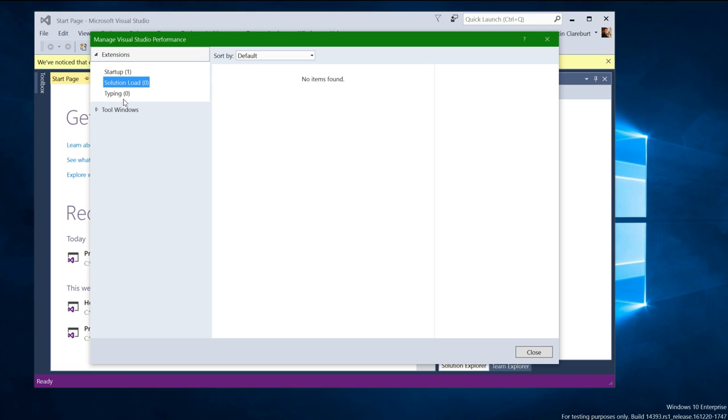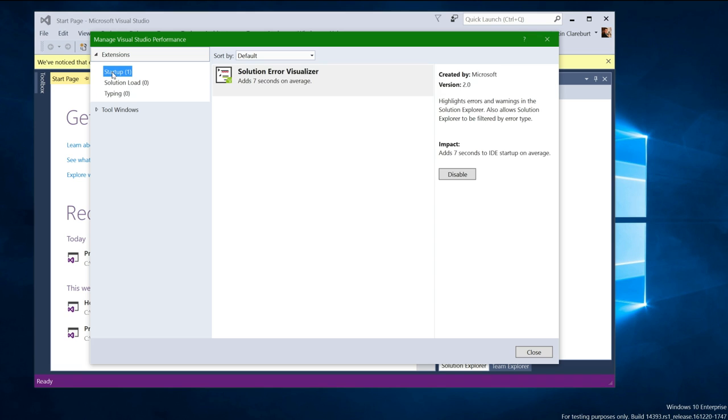And then finally, typing. Some other extensions fire off on almost every keystroke, and that can affect typing performance. So each of these are controlled by a threshold that you can set. And by default, they come out to about 5 seconds for an alert and 15 or 20 seconds for it to show up in here.